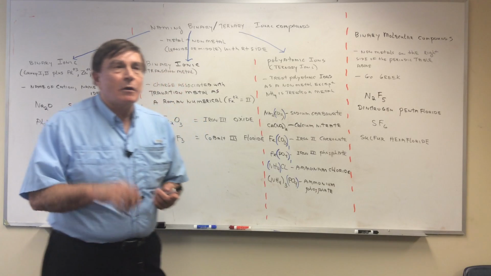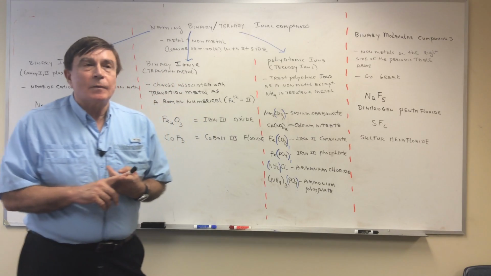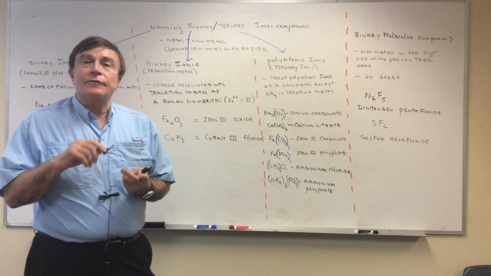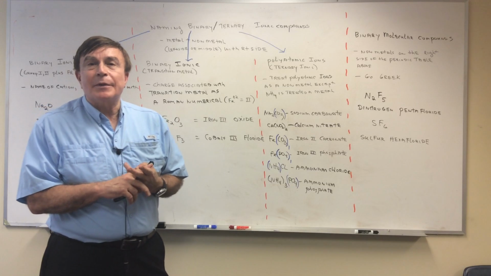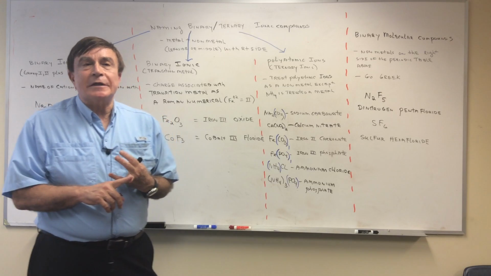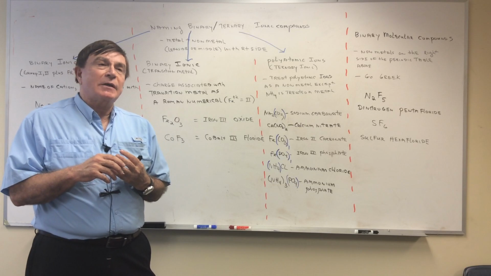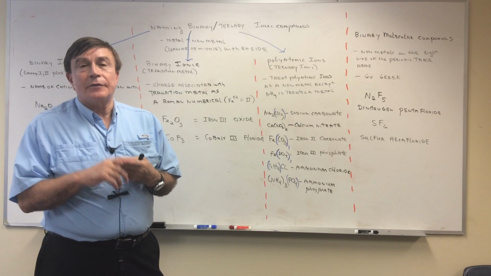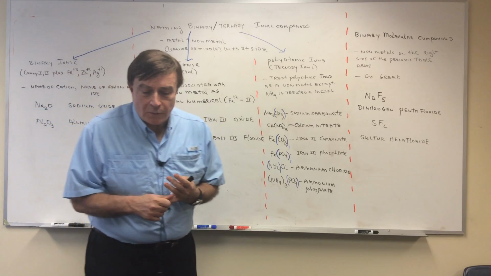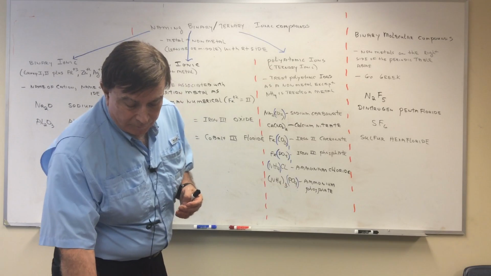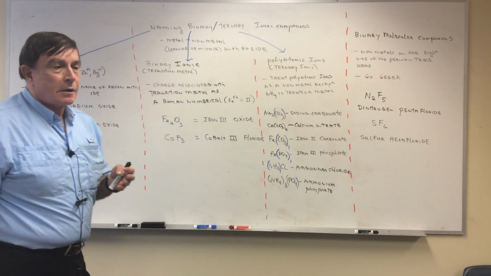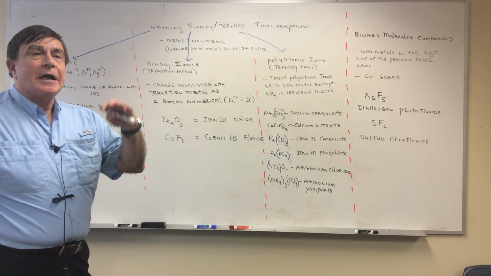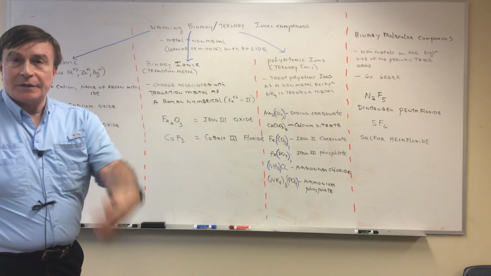Secondly, we need what they call a polyatomic table of all the ions and their charges. Some instructors give them to you, others require you to memorize them. So that'll be dependent on your instructor. The third thing is we need a table that gives us the Greek prefixes from 1 to 10. Again, some instructors require you to memorize it, others will let you have it. The fourth one you need is what they call a table of common atomic anions. But there's a simple way of doing that, and I will use that instead of the table.